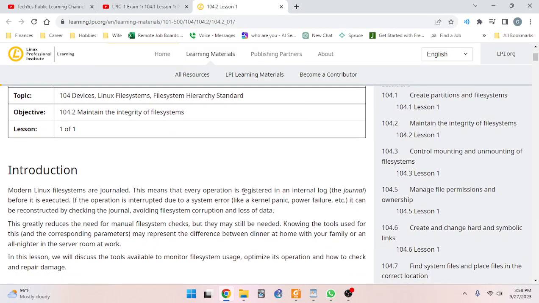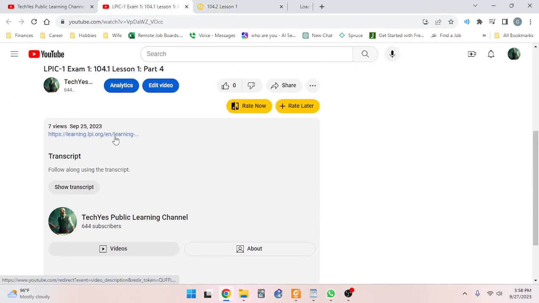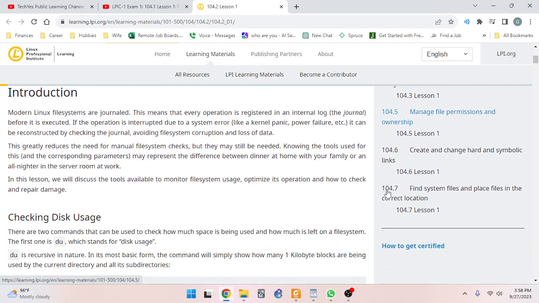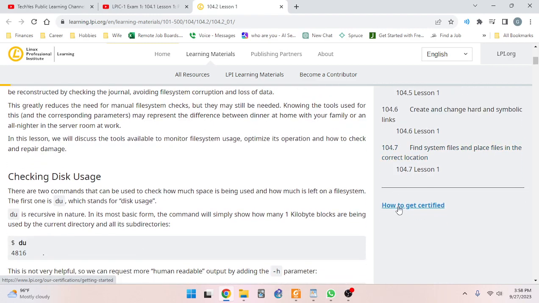Well, you had the option to pass it in 2 or 1 parts, but you don't have the option here for the LPIC. You have to take 2 different exams. So right now I'm on 104.2. So all I've got to do is get to .7, and then I can take the first test.